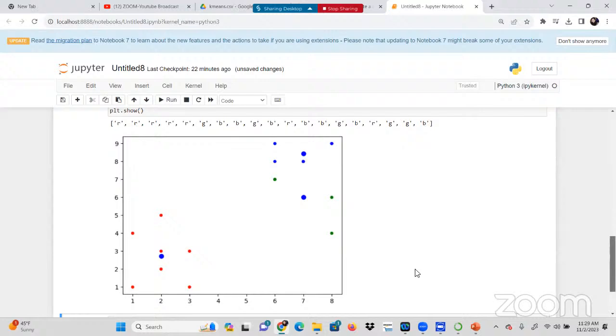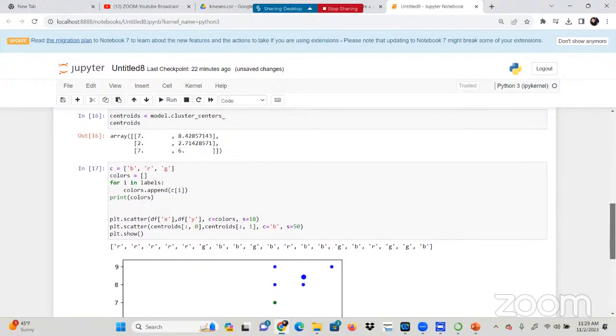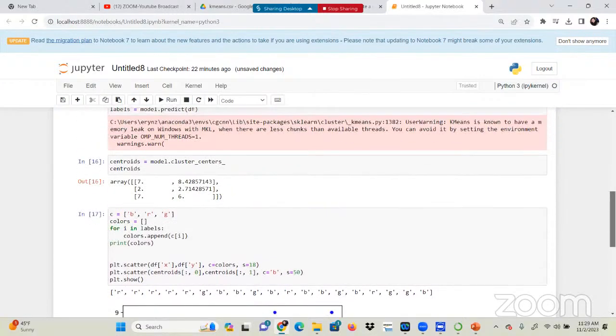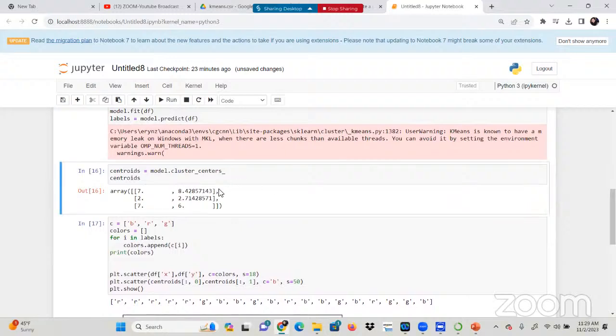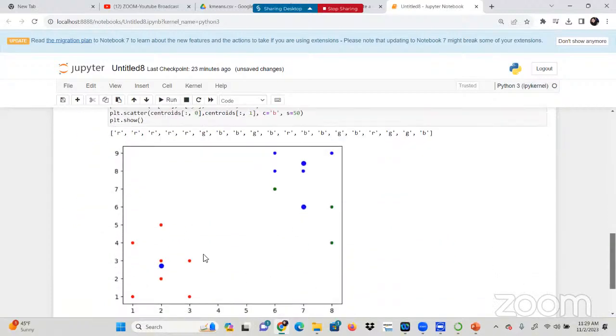The last time we got one cluster here, one cluster here, and then the whole cluster here. So that may give you a different result. It depends on how the first random points the system picks, so the result will be slightly different. But it should be similar. It should give you a similar result for the centers.